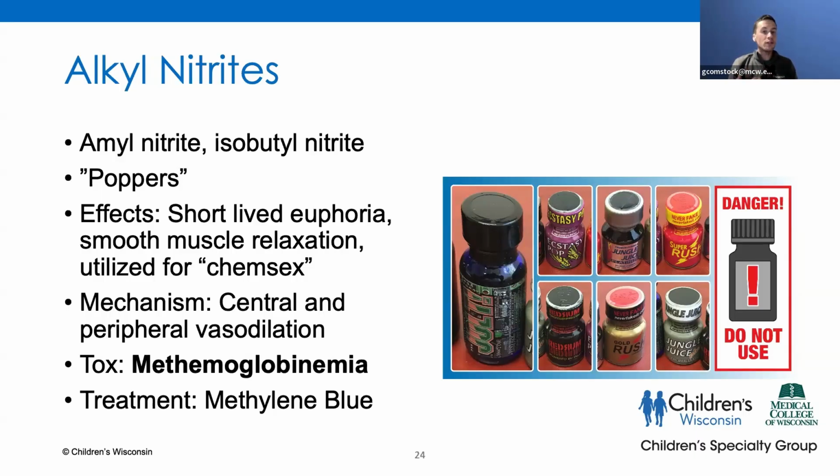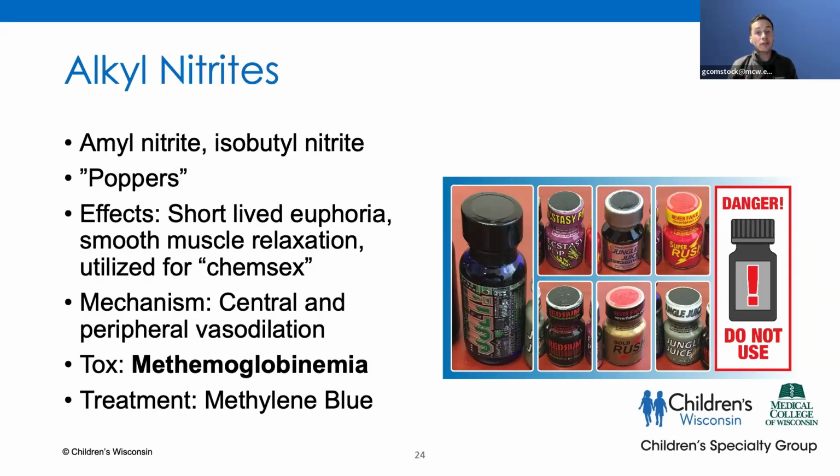These are short-lived in effect. They cause euphoria, smooth muscle relaxation, disinhibition. They're commonly used for chemsex, both because they potentially have some libido-inducing properties, and they'll decrease inhibition for those who are looking for that. The mechanism not fully understood, but it's primarily via vasodilation. As it's metabolized, you release nitric oxide, and then you have peripheral vasodilation.